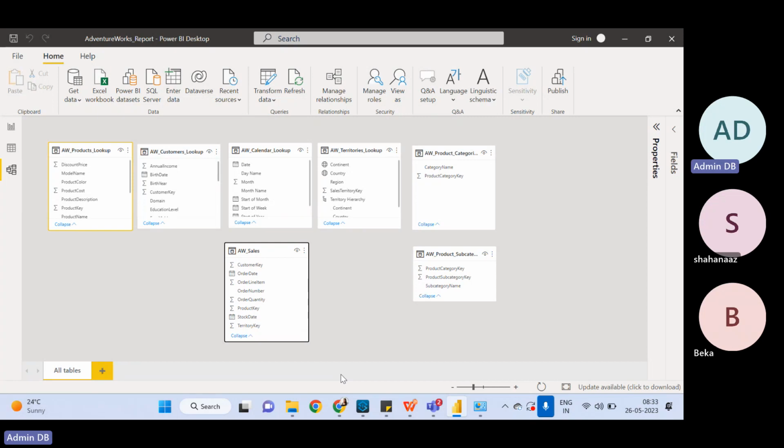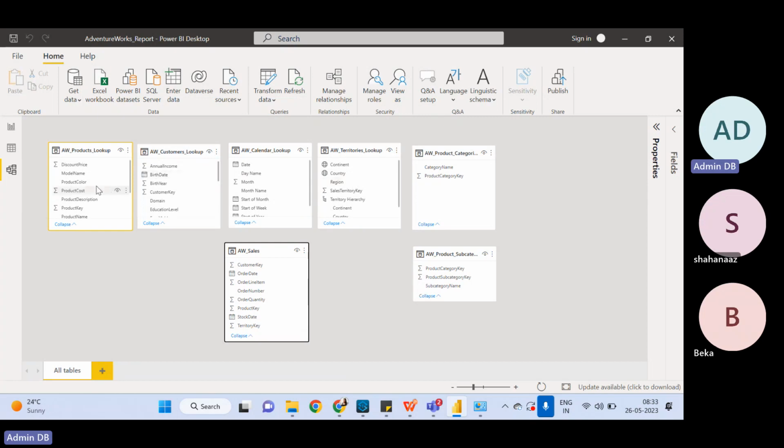This is again a very important concept that you should know before creating relationships, because whatever relationship we create will be based on the keys in the different columns, right? So there will be a primary key in a few tables, and there will be a foreign key in a few tables, right?